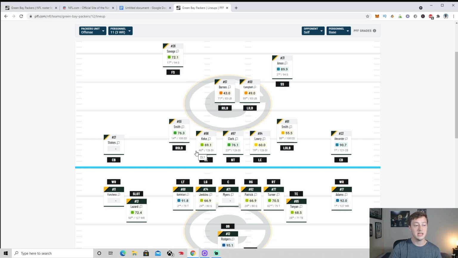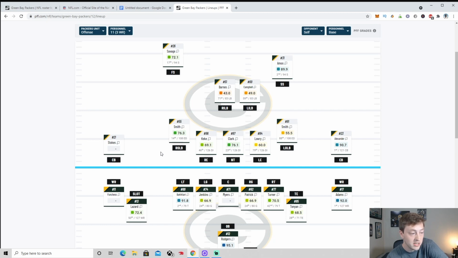In 2019, Za'Darius Smith was one of the best edge guys in the NFL. He ranked 3rd by PFF in 2019, and then in 2020, he ranked 14th. So still pretty solid. And then taking a look at Rashawn Gary, he is not on here right now, but obviously the Packers move through Za'Darius Smith, Preston Smith, Rashawn Gary. Coming into his 3rd year, 2020 was a huge year for Rashawn Gary. He definitely took a huge step forward in his second season with the Green Bay Packers and performed better than Preston Smith. He had 46 pressures last season as compared to Preston Smith's 29.